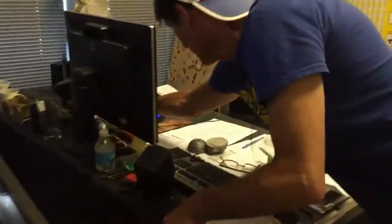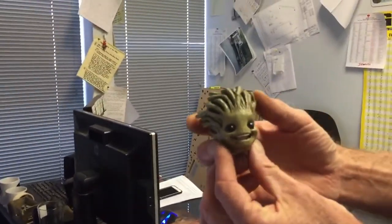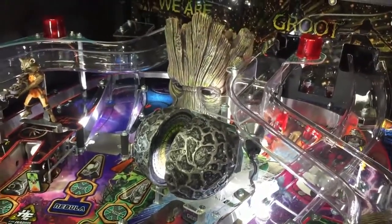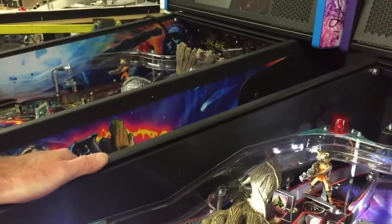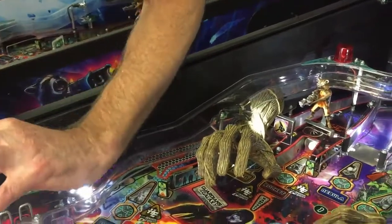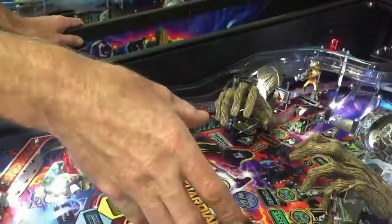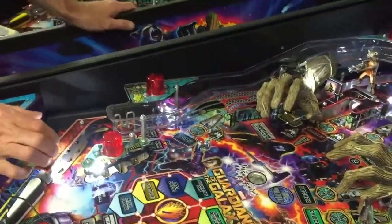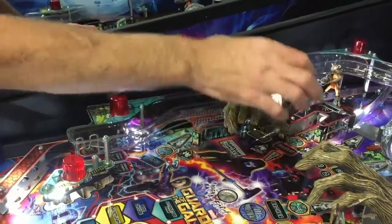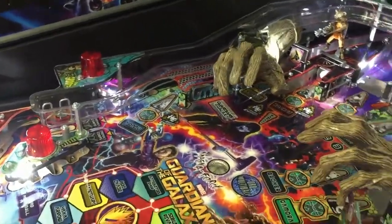This is my baby Groot shirt — isn't he cute? At one point I was going to layer the top of the ramps with roots coming all the way down to the exits of the ramps, with his hand at the end. But looking at it, to do those two shapes that big on both sides of the playfield over such a long length of ramp, we decided to shorten him up, make him larger, and just have him coming out into the middle of the playfield. So it looks like Groot is in the back of the playfield sticking his head up, with his arms coming out.